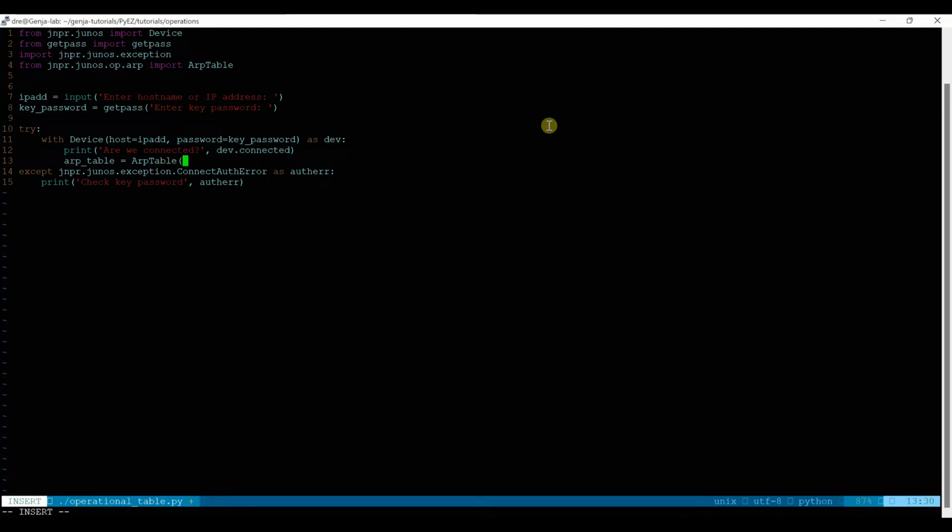need to feed it a device. So basically the device we've logged into. What we're doing is we're logging in, we've created a variable called dev, and we're feeding that into the ARP table. And what we want to do is populate the ARP table. So it's arp_table.get.